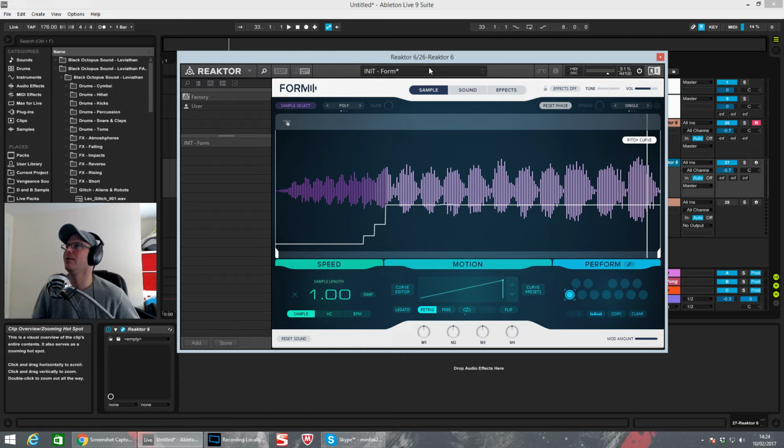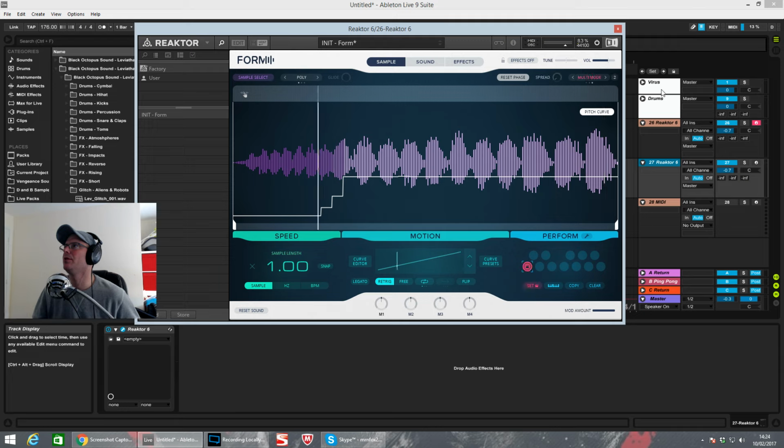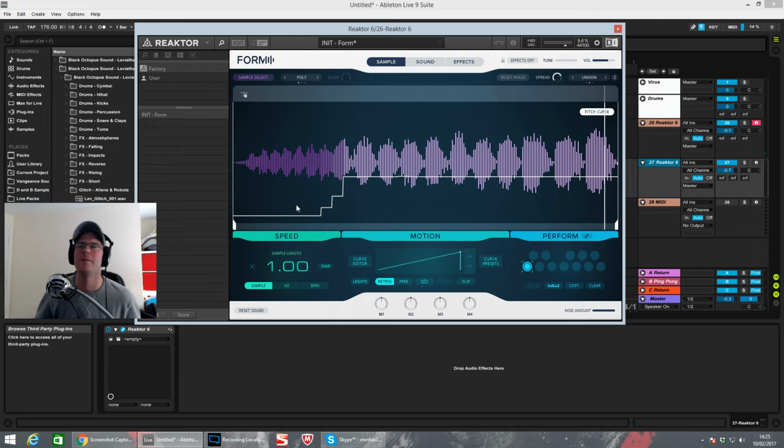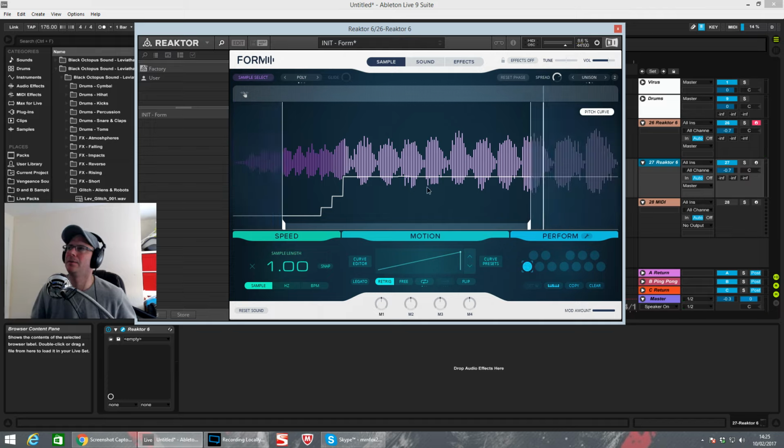So on this main page, what we're going to do to start with is change it to unison mode, keep it on 2, and push the spread round. Automatically gives it that sort of stereo feel. We're going to uncheck the reset phase, so the unison voices are independent of each other. And yeah, we're going to select the part of the sample you want.